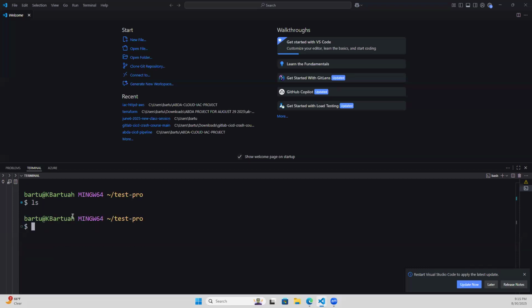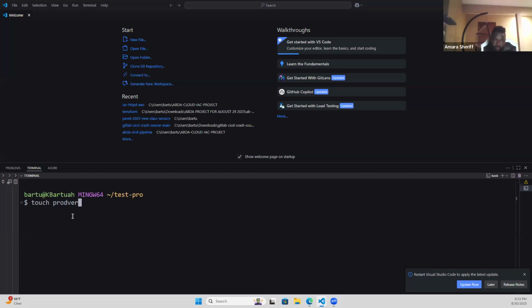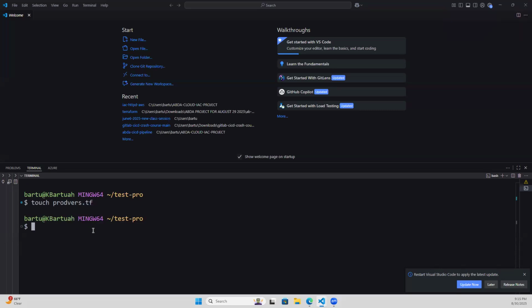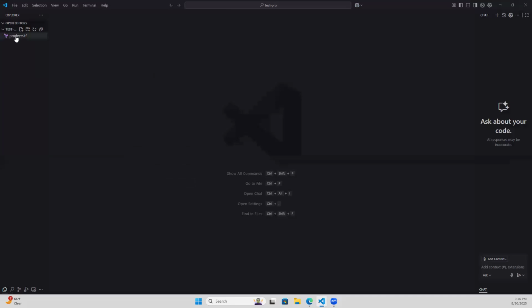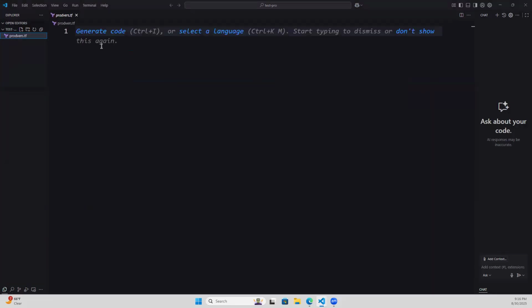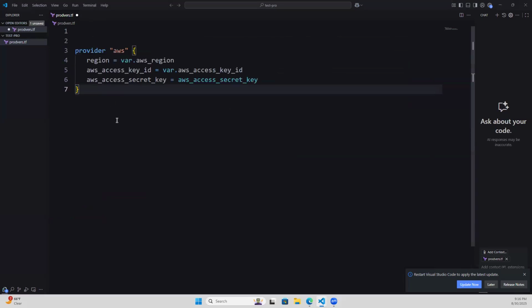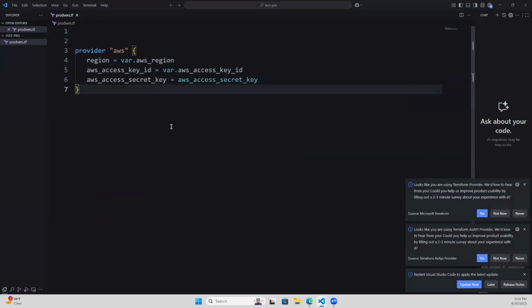I love the working directory, okay? So I say touch, and I'm creating providers.tf, right? I created providers. And then I hold down my shift and just open it so you guys can see the provider file I just created. Now the code I created today, I can paste that code in here. Do you see this? So I paste the code in there.